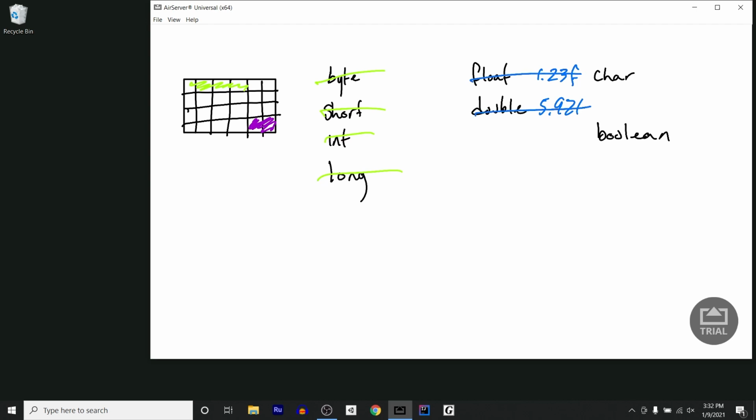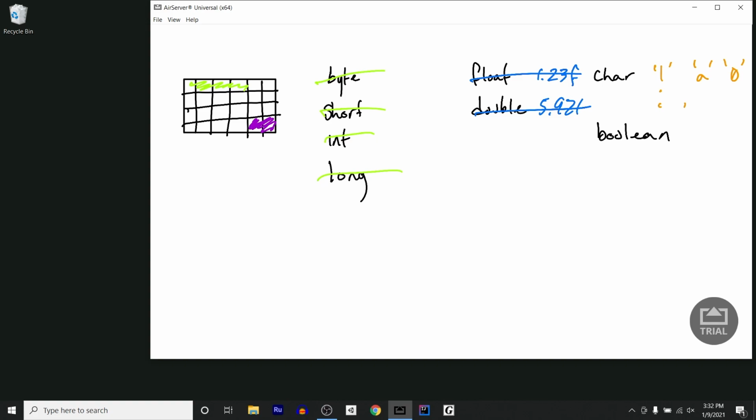Okay, so talking about characters then. What is a character? A character is basically just a symbol. So something like an exclamation point or the letter A, or even a number, right? The number 0 is a character. So these are all the symbols that we use to make up words. A character is a single one of those. Even a space is a symbol. And you'll notice that for each one of these symbols, I put single quotes around it. That's how we denote characters in code, is with those single quotes around it. And you'll see that whenever we open up the code and actually start creating variables. But for now, this should be enough.